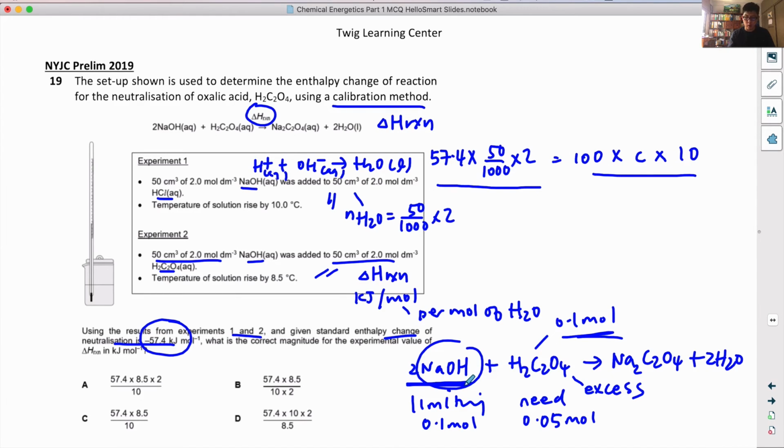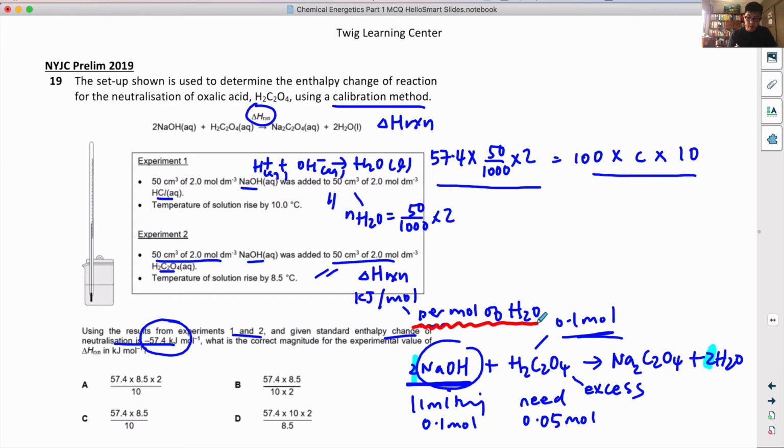So how many moles of water will be formed? The ratio here is 2 to 2, which means 1 to 1. So the number of moles of water formed will be the same as the number of moles of sodium hydroxide. I'm just going to let the enthalpy change of this reaction be kilojoules per mole. But I'm just going to highlight this because you'll see why I say that later on. This is per mole of water form.